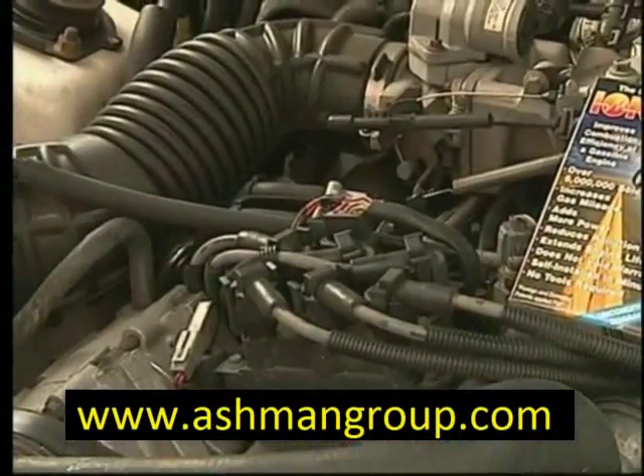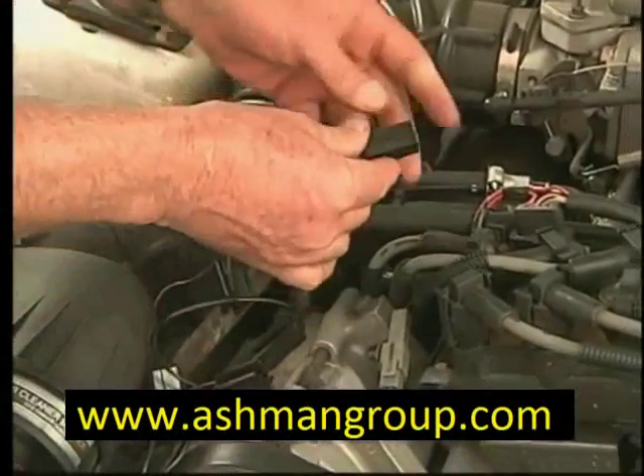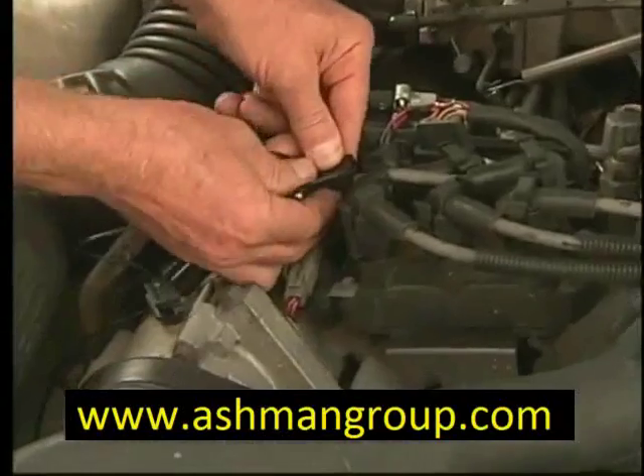This is a 1998 Ford Mustang, and this is the coil pack set. It's a six-cylinder, so to put these on, we put the arrows pointing away from the coil, so they're going toward the spark plugs. We make sure we get them on the right direction, and we place one of these blocks on each of the wires.